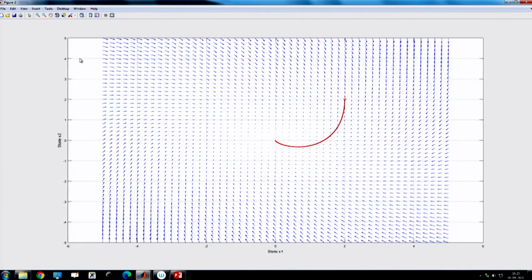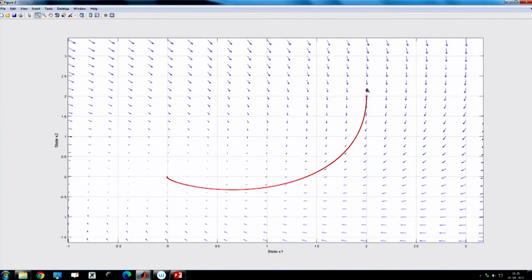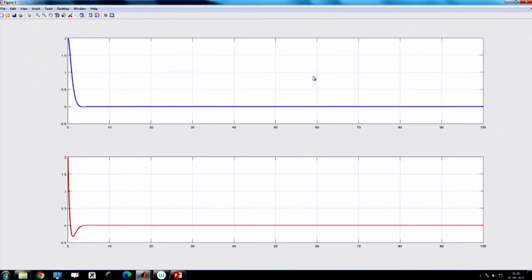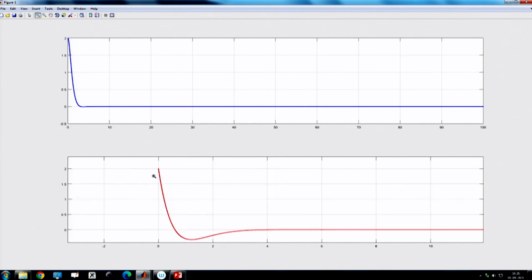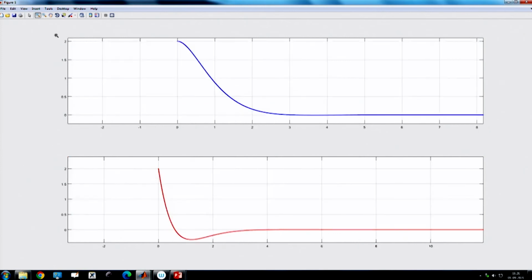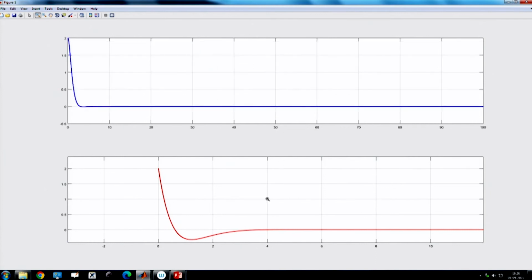Now the trajectory is curving towards this, right. So it is actually changing and it is curving, and you see here you will get some overshoot and undershoot, because it is crossing this point for some time, crossing this point, and it might also cross a little bit. So that means some overshoot undershoot effect will be there.